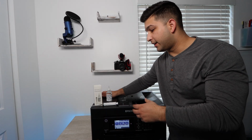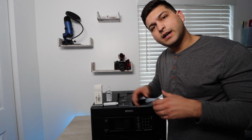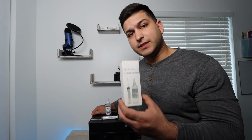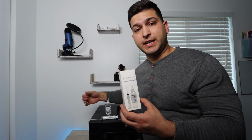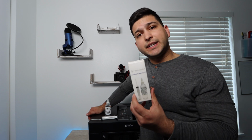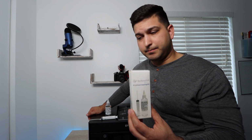Today I've got the Epson Workforce 7820, and I'm going to be showing you how to use the Best Printers cleaning kit on this printer. If you're having an issue printing a certain color, choppy prints, or an overall print quality issue, the solution is the Best Printers cleaning kit. This is a very quick and easy DIY that you can do yourself at home, and I highly encourage you to do that. This cleaning kit has helped thousands of consumers save hundreds of dollars, potentially lost ink and printers, and the purchase of a new printer and new ink. It really does add up when you count the cost. So spending a little bit of money on a cleaning kit and having a high likelihood of this fixing your problem is very much worth it.